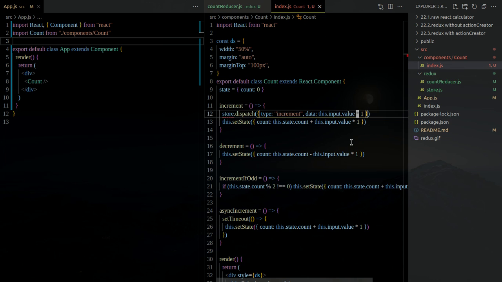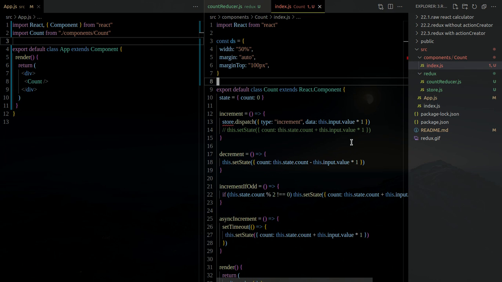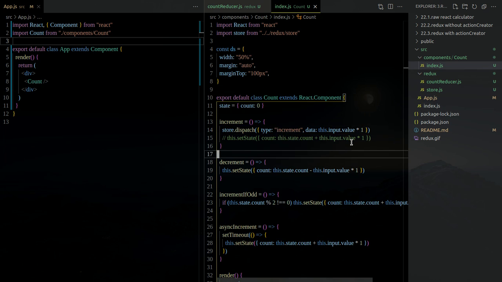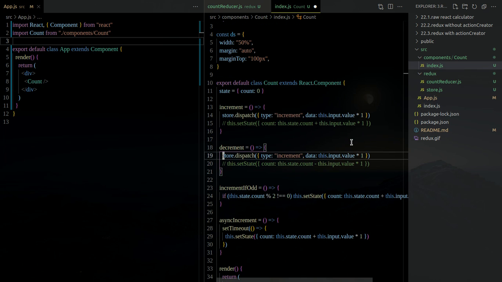All right, we don't need this anymore. So we need to use store. Okay? We just import this object from the redux store. So we can use that. And in this decrement, we have decrement.